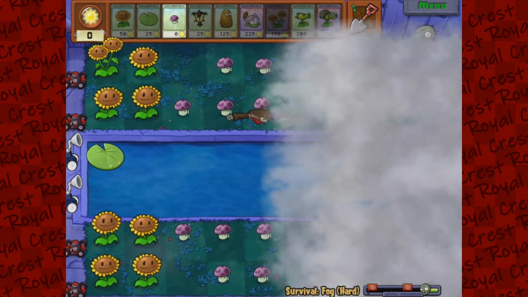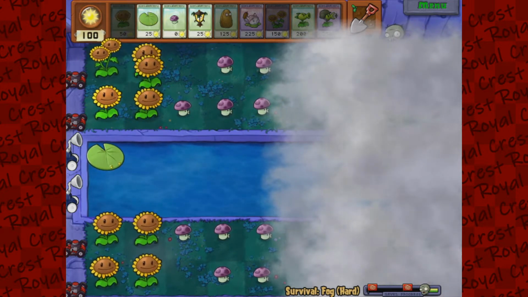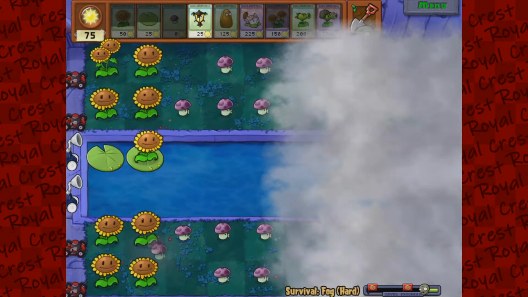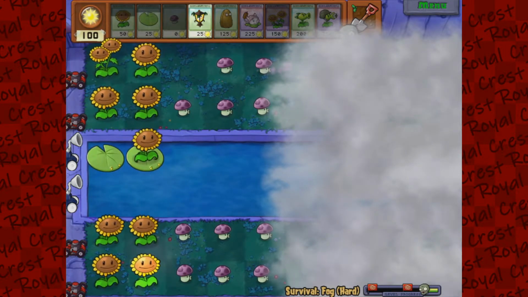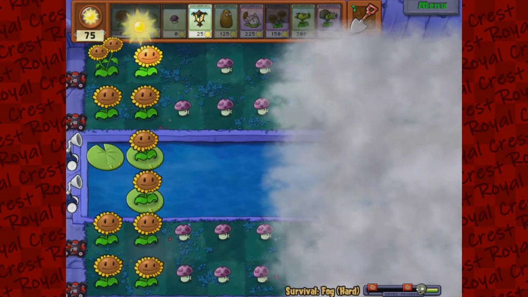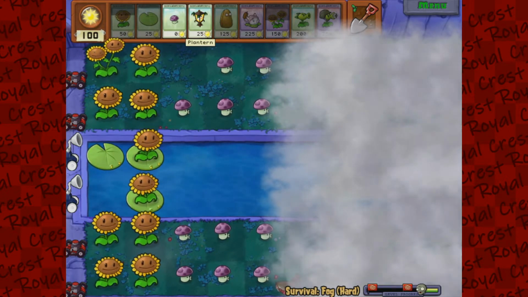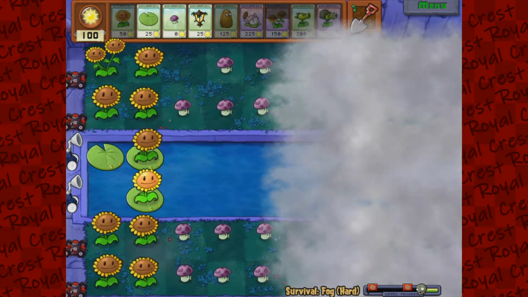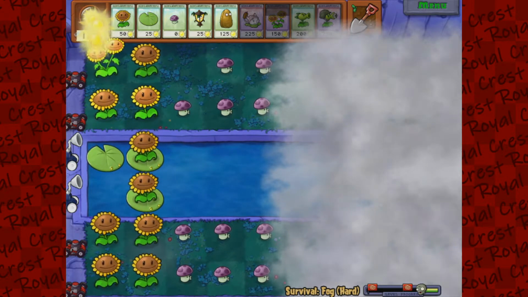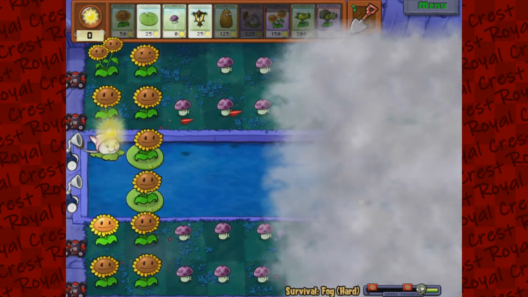Alright, cool. So we got the one twin sunflower down, so now what we can do, I guess, is just focus on putting down two more sunflowers, so that way we'll have as many sunflowers as we need for right now. And then I'm gonna focus on trying to get whatever they're called, some cattails. That'd probably be good. There we go. And that'll help significantly.